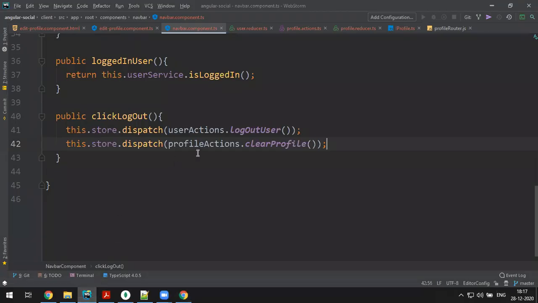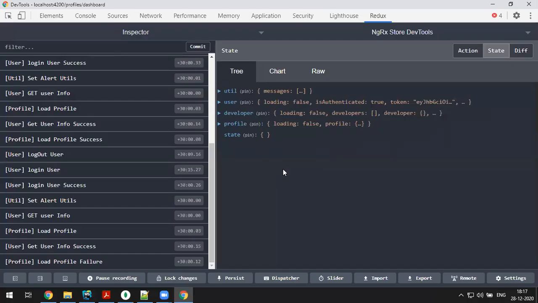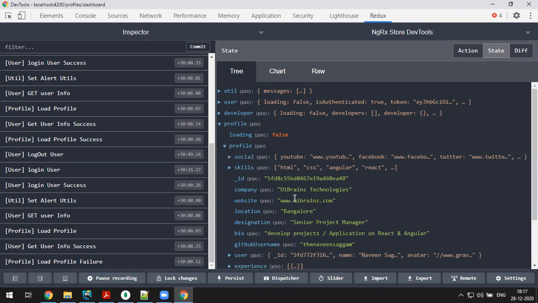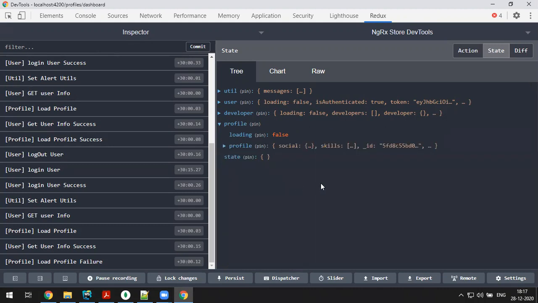Then what happened to this? Click logout dispatches profile action dot clear profile. This is supposed to happen, right? So two actions, right? But still the profile data is there. See, profile data, the UEVRANS technologies profile, is still there. It is supposed to clear actually, but some error is showing.